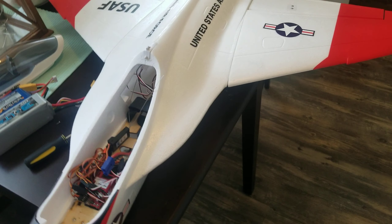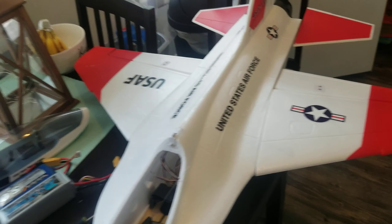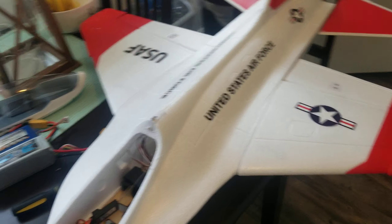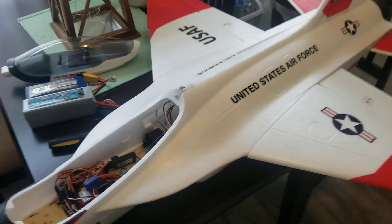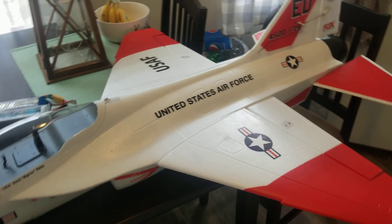I have a Flex Jet and that's all that matters. I bought the Flex Jet because of the way it flies — not because of the Aurora or door sequencers. I bought this plane because I thought it flew amazing watching Pilot Ryan and Captain Mike fly it. The build structure of it, all the carbon fiber they have run through it — all of that is why I bought the plane. After me and Kyle are done at the doctors, we're going to take this right to the field. It's time to fly this Flex Jet — I'm super excited!